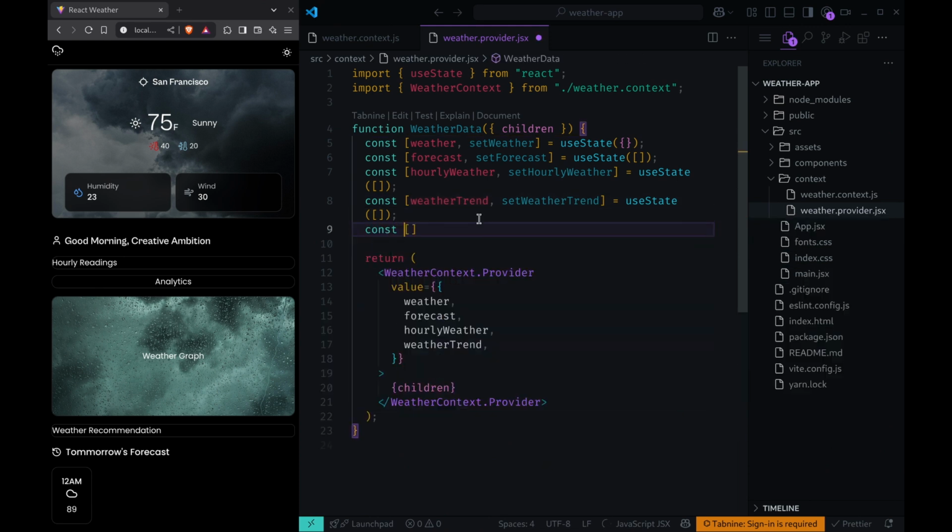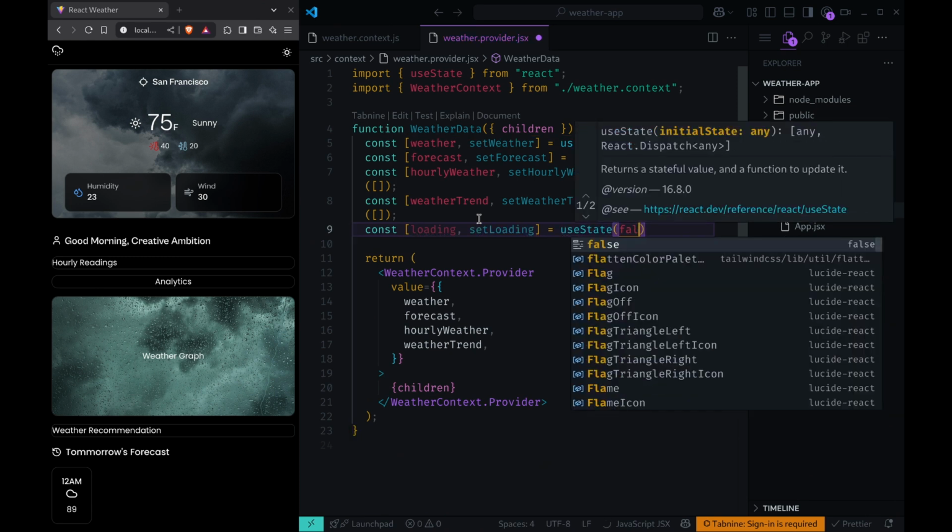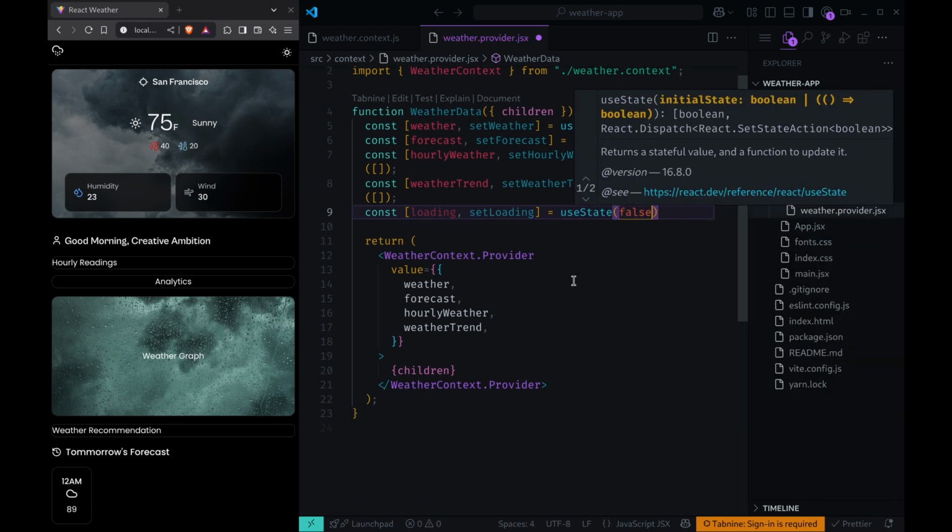Before we start using this context in the app, let's quickly set up a loading screen. This will be shown while we're fetching the weather data, just to give users some visual feedback that something's happening in the background.